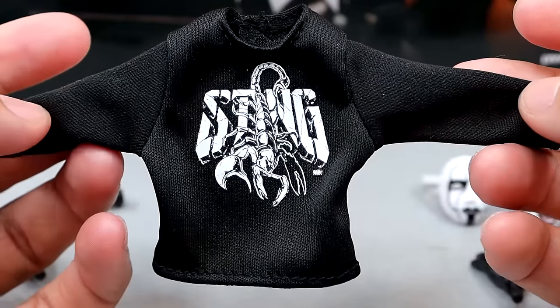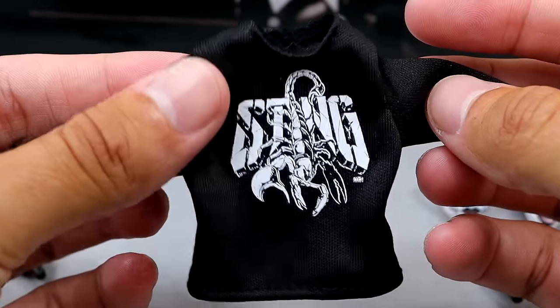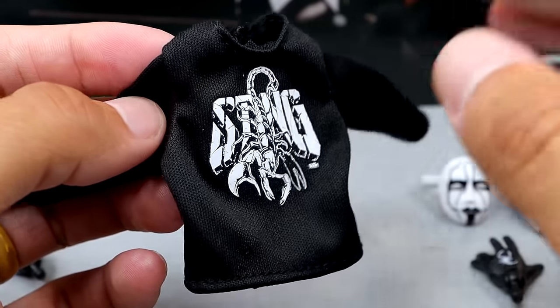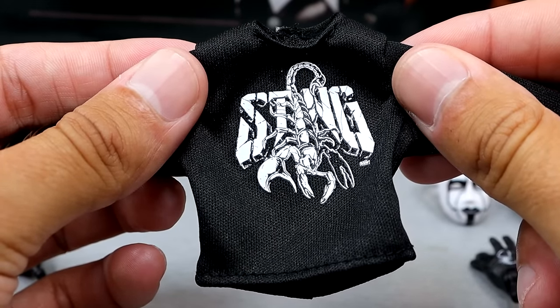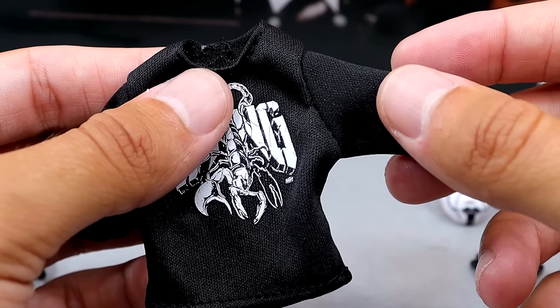And you guys know that Sting likes to wear the long sleeve, so you also get a long sleeve shirt, which I'm looking at. I don't know how many of these I'm going to buy. If I see it in person, I'll probably buy a couple more and unbox them both and play around with fix-ups. I thought about cutting the sleeves off of one of these and making some sort of muscle t-shirt or something. But it's pretty cool. I don't know if I'm going to put this on the figure just because I worry about the staining.